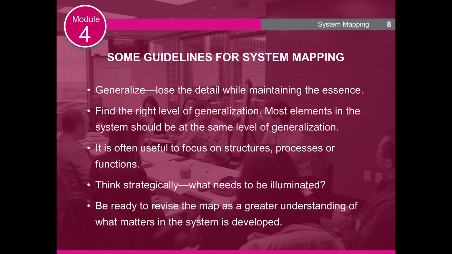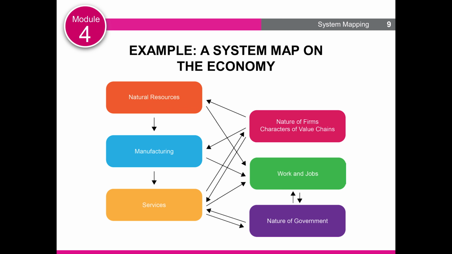Although it depends on the purpose of the system map, it is best to try and think strategically and to identify what needs to be highlighted in order to ensure that the focus is on the right areas. Be flexible and ready to revise the system map as a greater understanding of what matters in the system is developed. Here is a great example of a simple system map.